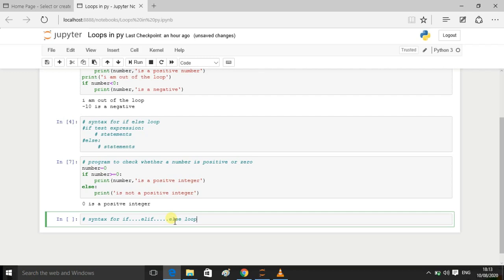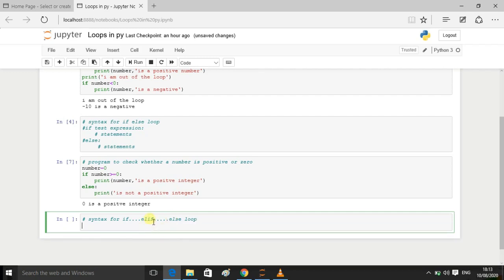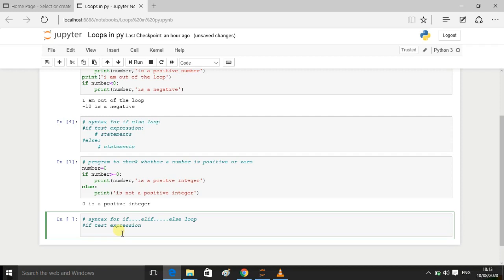This is the short form of else if. So if the test expression, then, sorry, I'm again forgetting that colon. Don't forget this. If you forget the colon, it will not be considered as a loop, so be careful there.